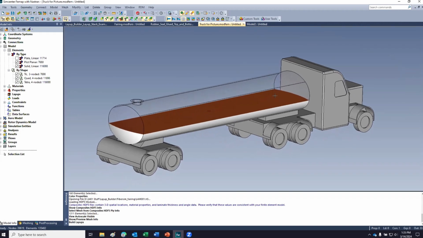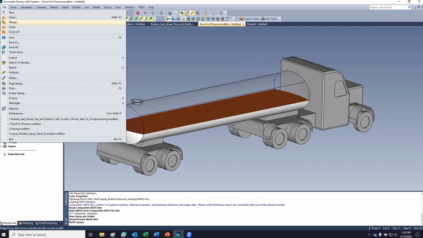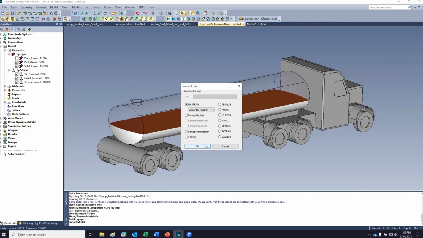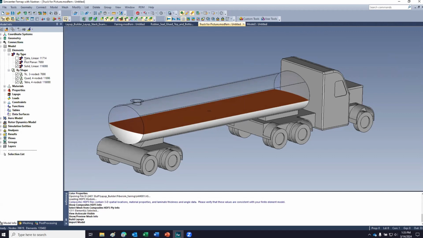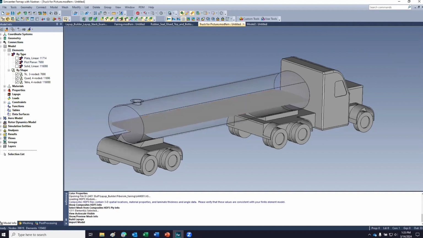Now, what do you want to do when you want to post-process this? The first thing you're going to do, and this is explained later, is use import analysis model, and that's going to bring in a number of plot-only plate elements, which I'll show you here. Let me turn off the region. Basically Nastran creates these, and then we read them in.